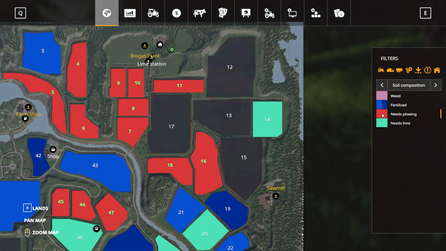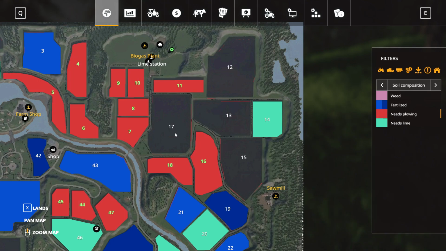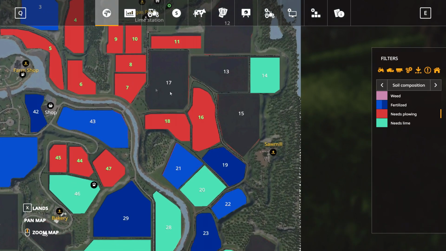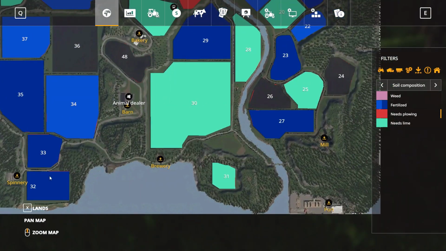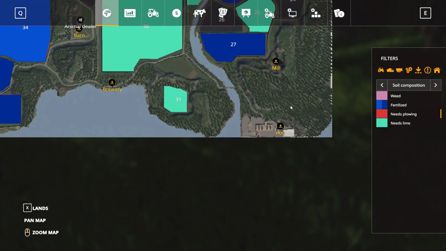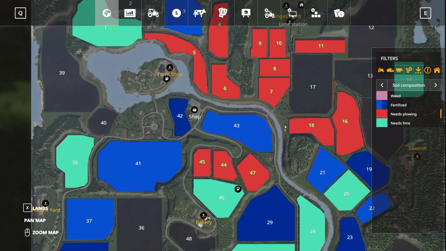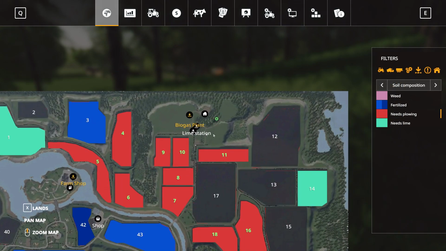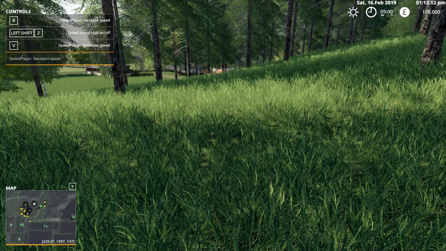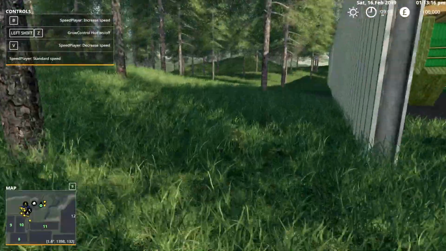Just take that out again. Yeah, all your fields will need lime, and they will need ploughing. Alright, I think that's just it. The rest of it is the same. Everything else is in the same place. So I don't think there's much to say about that. We all know all about that gear, but this is the main change. It's up here on the farm itself. Now, I like the changes here.